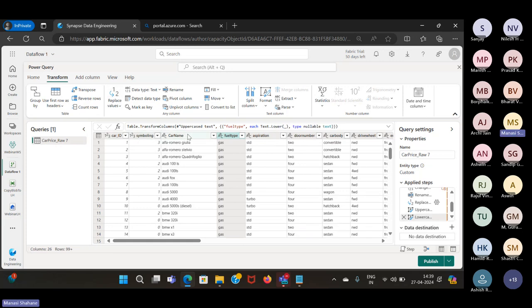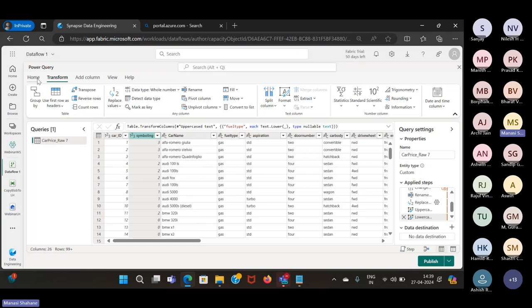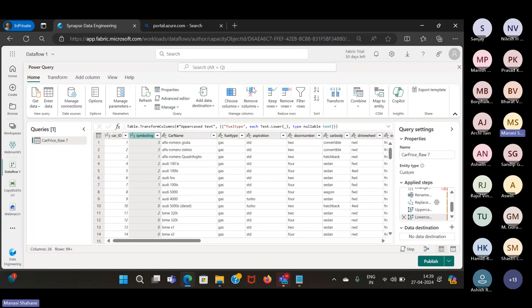Then you can split a column. Or you can even remove a column. There are two ways in which you can remove. One is you can come to remove columns, and you can just say remove columns. What will happen? The column that you have selected, keep in mind, will be removed. The other that you can do, let's say you have selected this column, is to leave this column and drop all the other columns. This is what the second option does. So this is what you can do. Here I'm just going to say remove column because I don't want that column.